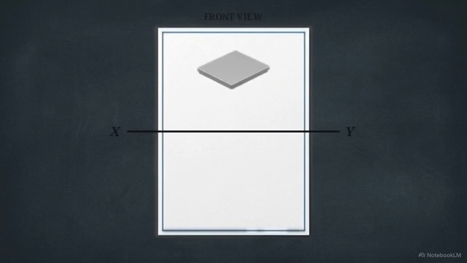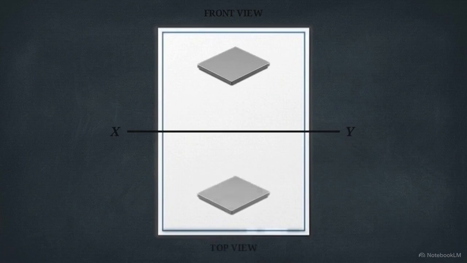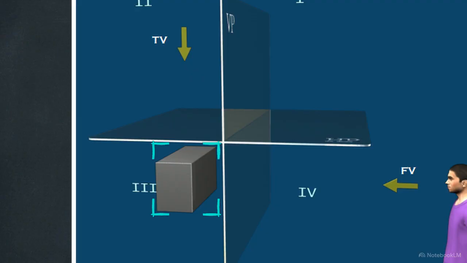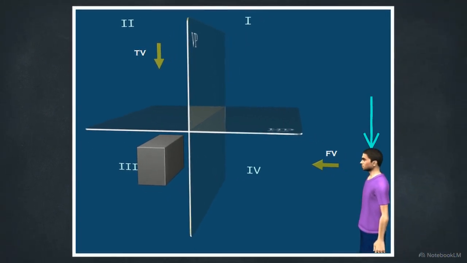What remains after unfolding the planes is a flat page intersected by a single horizontal reference, the XY axis line. This axis distinctly separates the front view shadow from the top view shadow. This image illustrates a block residing entirely in the bottom left third quadrant. An engineer reading this schematic knows exactly where the object sits in space, because a third quadrant projection arranges the top and front views entirely differently than one placed in the first quadrant.